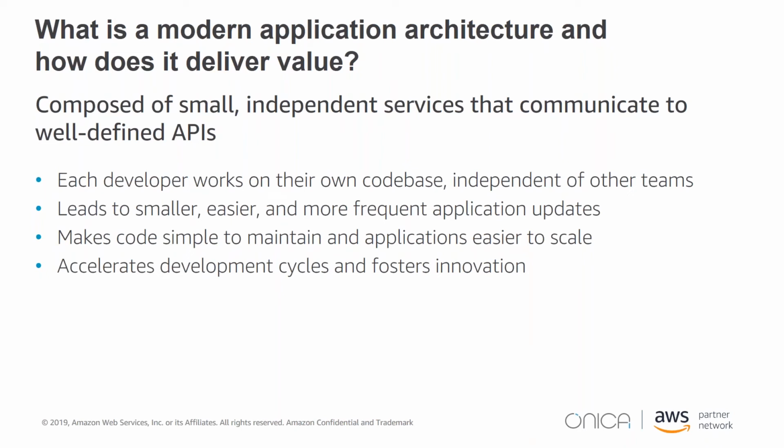Each team is going to basically be a much smaller team. They're going to be comprised of what we at Amazon call a two pizza team. So that's a small enough team that it can be fed by two pizzas. And each team is going to work on their own individual code base. And it can be in a polyglot of languages. It could be one language. But the idea is they work on a smaller code base that does one thing and does one thing really well.